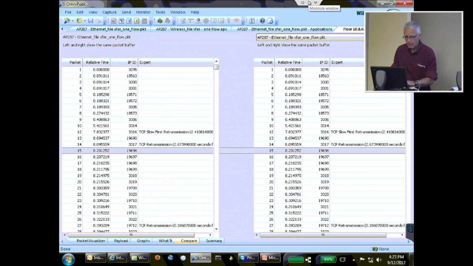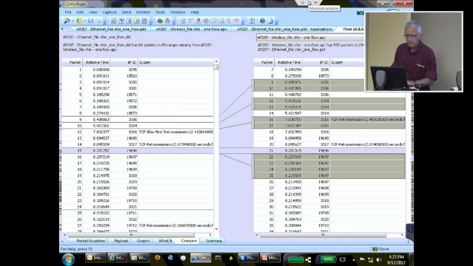But we can do this compare, where it'll bring up the ability to choose a file on the right-hand side. I already have the Ethernet file open. I can open the wireless file, and now it will tag IP IDs from one file to the other, so we can see things very quickly, like retransmissions, how often they're happening, where they're happening. It's very handy, very quick to do with that compare feature.